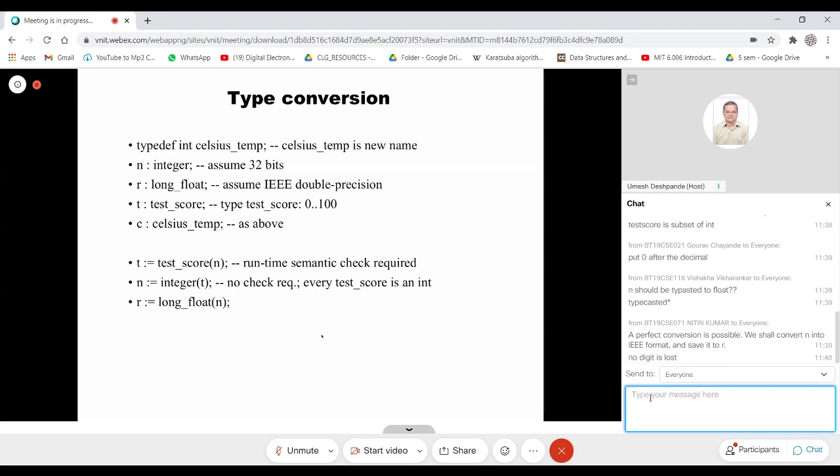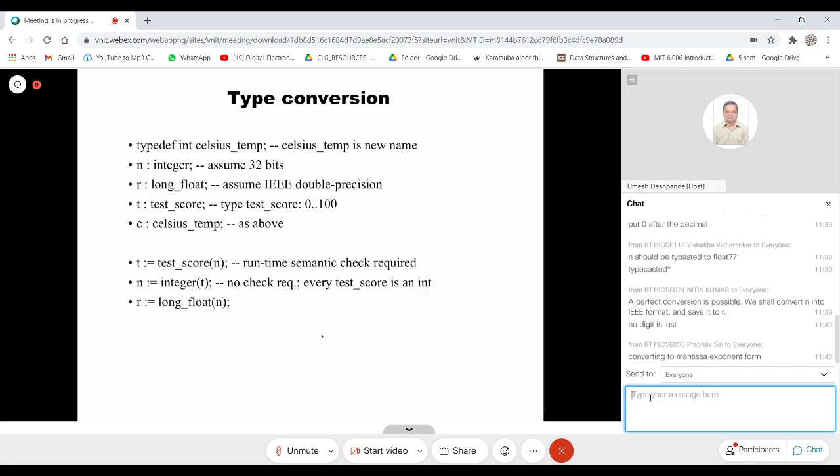Still, I'm not really convinced. Let's say the number that I want to refer to is 153. So n has a value 153, which is represented in the 2's complement form. How do we convert it into this floating point number?